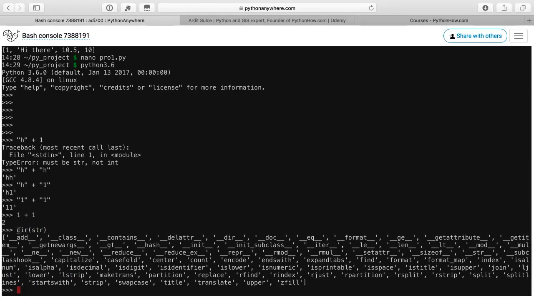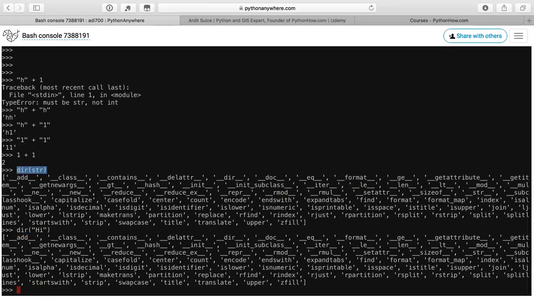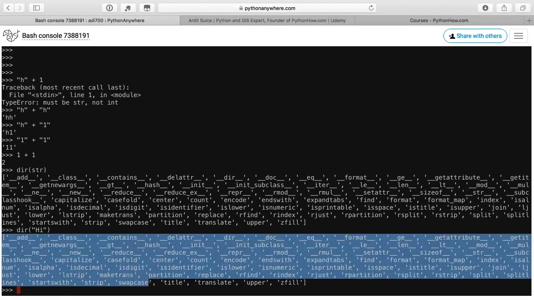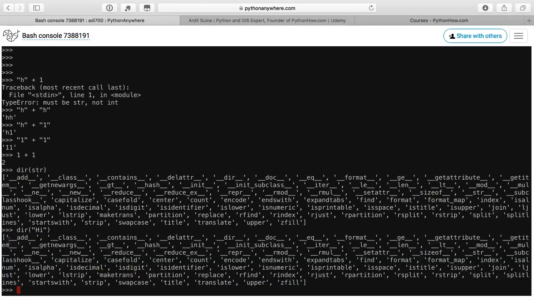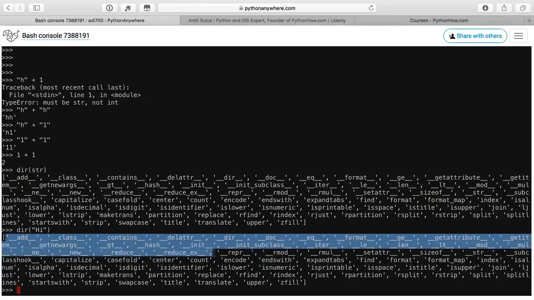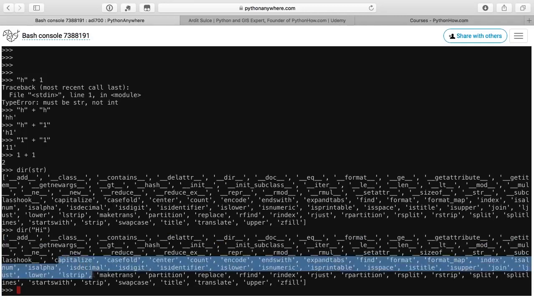So this will tell us what methods you can apply to string data types, or you can also do any kind of string there. You'll get the same exact output. So, I'll say, don't look at these methods with underscores because they are used internally by Python, and you're not going to use them. But these are methods that you can use.